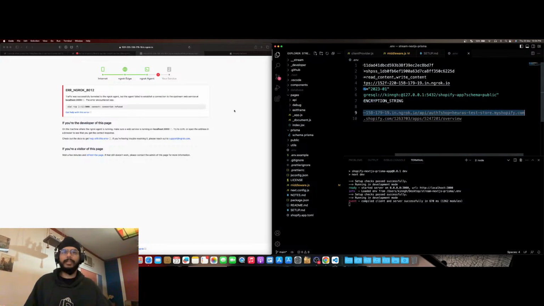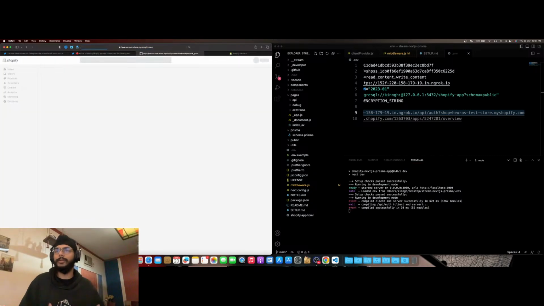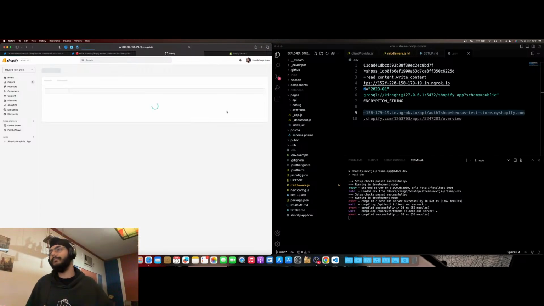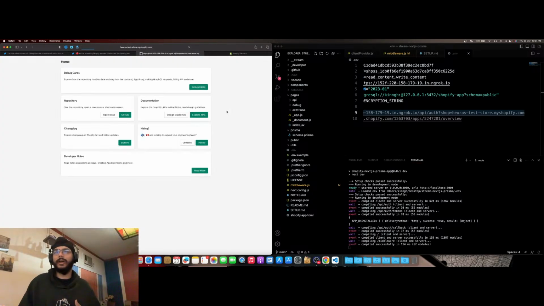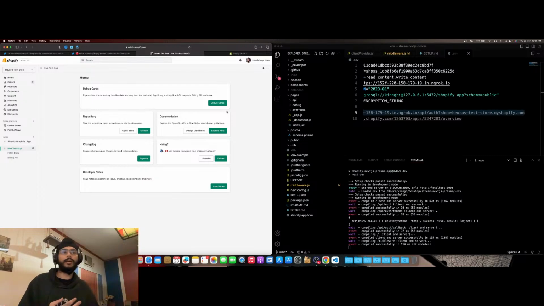Again, these strings are something that's already in it for you. All I've done is pre-populate it, so I don't have to do this on stream. Install the app, and by default, this boilerplate comes with a lot of things out of the box. So you have debug cards, you have the app uninstalled webhook being processed, which you get over here. I hope that's visible to everyone.